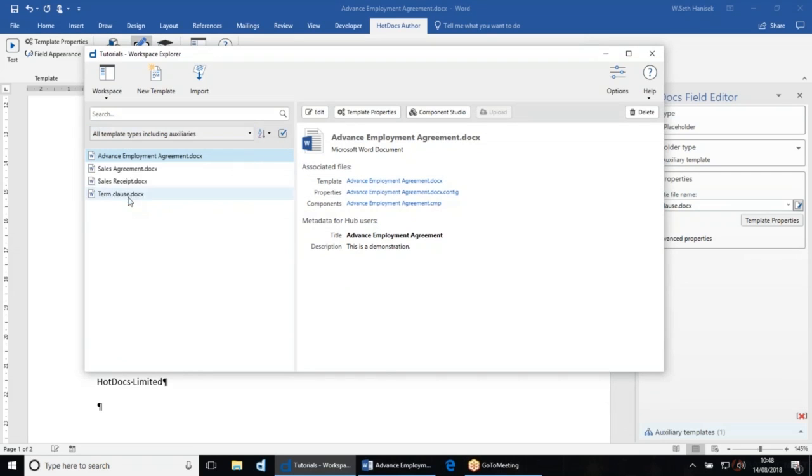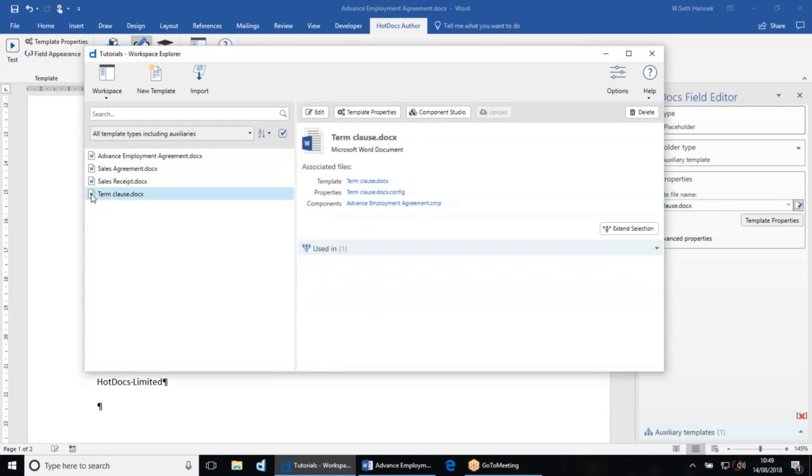We can tick the box to include auxiliary templates, and it'll show us all the auxiliary templates here. When a template has an auxiliary template inside of it, it's listed in the workspace over here under its properties. And by extension, auxiliary templates will list all of the main templates that they appear in. So we can track the relationships between the auxiliary and the main templates.